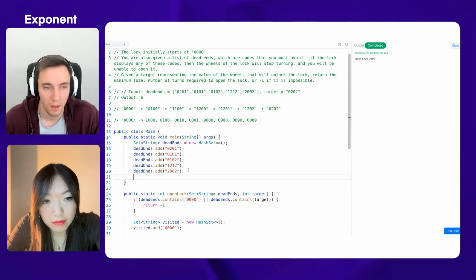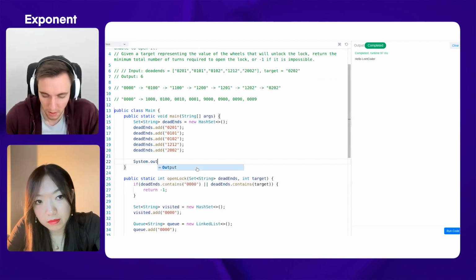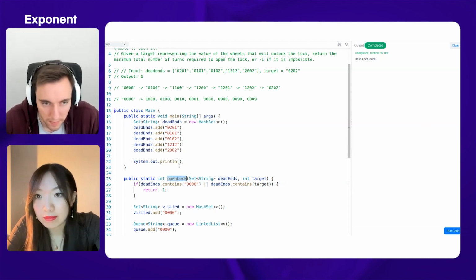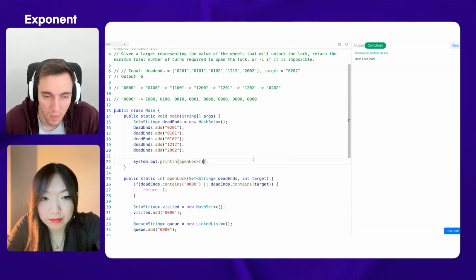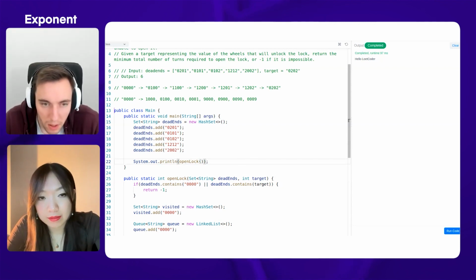Now I can call my function and print the result.